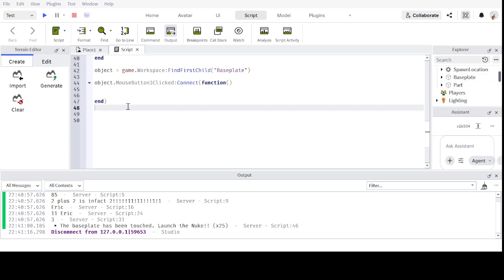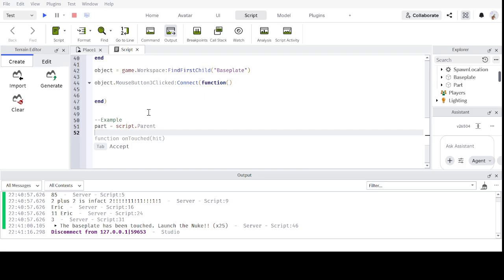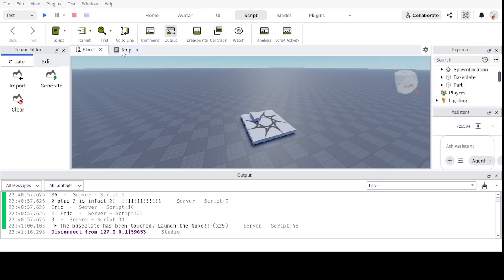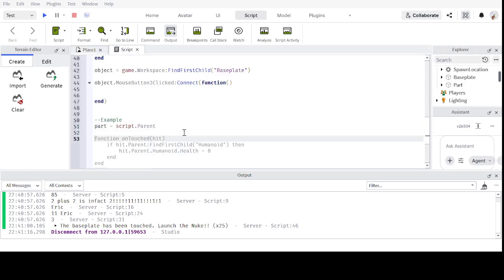Now what you're going to do is part equals script.Parent. You can name this whatever, but just remember this is this. Let me give you an example.